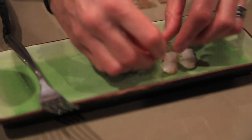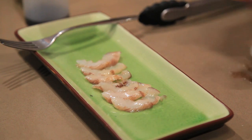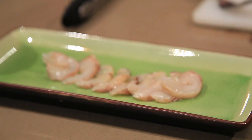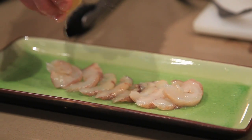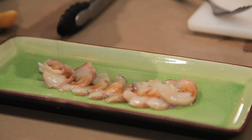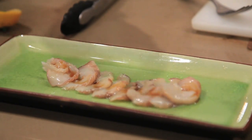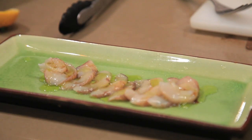I'm going to lay them here on this plate — we're going to have some geoduck carpaccio. The best thing to do is just not to do too much to it because it's already wonderful. So I'm going to take a little bit of Meyer lemon, a little bit of soy sauce — not too much because it's got enough saltiness — and some good olive oil. And this is ready to eat. Delicious. Yum.